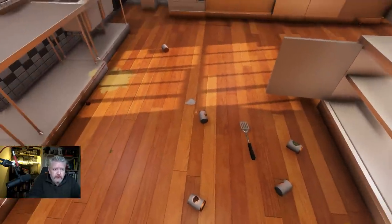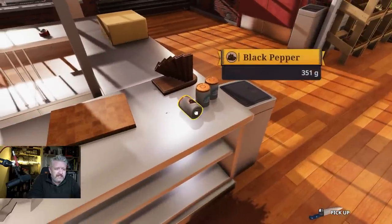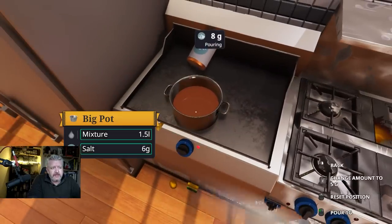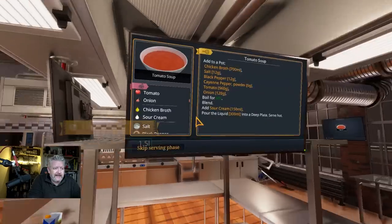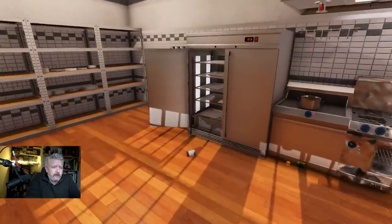Probably want salt. I'm not even going to look, because everything uses salt. It's a chef's trick. It's how they avoid actually learning anything. If you cover it with enough salt, it all tastes great anyway. And then you just give everybody excessive cholesterol problems. And then a heart attack. Right, add sour cream. Right.